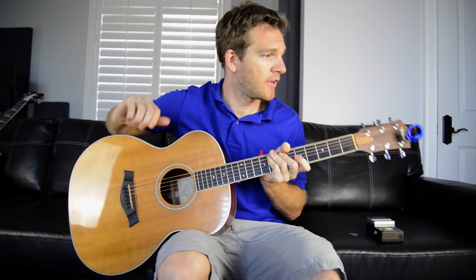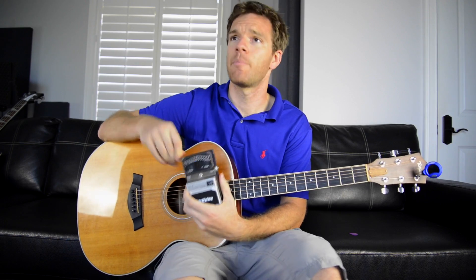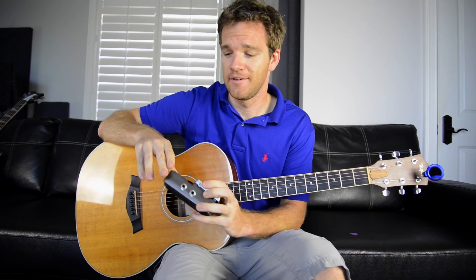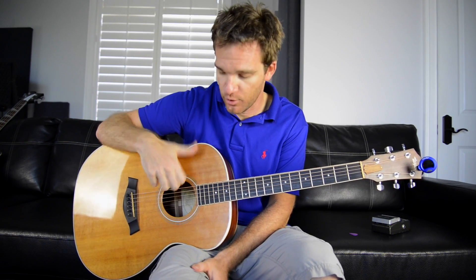Now there are a lot of different types of tuners you can use. This is the Snark clip-on one — it's nice because it's cheap and actually really accurate. It goes on the vibrations from the guitar, recognizing how many hertz are vibrating and telling you which note it is. If you have a pickup or an electric guitar, you can get a pedal tuner or a rack mount tuner — the Peterson is kind of like the Cadillac of tuners because it's super accurate, though it's also kind of expensive. Another thing you can do is get a tuner app on your phone that uses the microphone, but the downside is extraneous noises can affect it. The downside with clip-on ones is that some of the lower strings — especially with a 7-string or 8-string guitar, or in a really severe drop tuning — the vibrations from a very low string might not be picked up. But in standard tuning, the clip-on ones are fine.